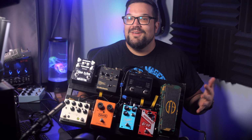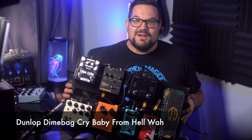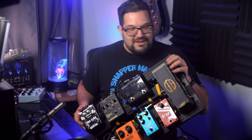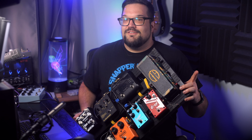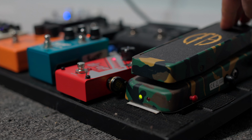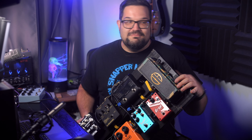Science. The wah over here, I don't normally throw a wah on my board, but we took on a couple songs that really call for it, and I tried to fake it with an auto wah, but it came across more funk than rock, which in this case just didn't work out. So this is a pedal that I bought maybe like 15, 20 years ago. It's got a bunch of features that I really like. It's got a boost over here that you can just kick in on the side. It's also got lights on the back, which make it a little easier to see if you accidentally didn't click it off all the way after a solo. Also, it sounds good.